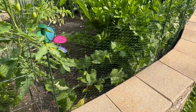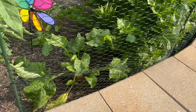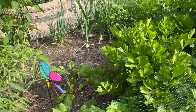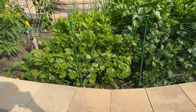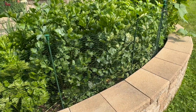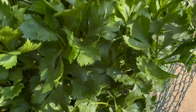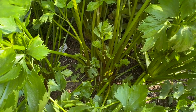There's my Badger Flame beets. I'm quite proud of you little guys because you were dug up multiple times, and those of you who made it through the squirrel onslaught twice and are here to make me something delicious, I appreciate you. This is celery, and celeriac. The celeriac are really forming up some heads down in here now. Kind of hard to see.